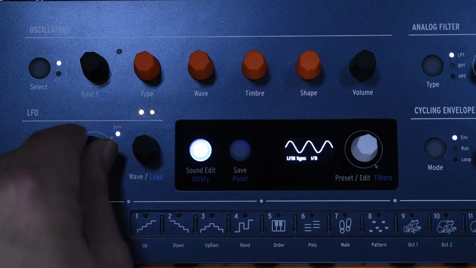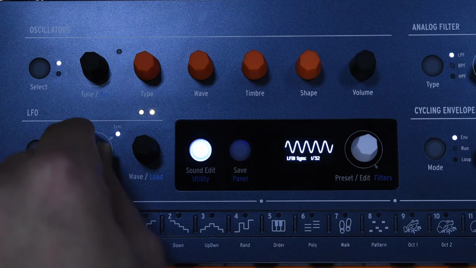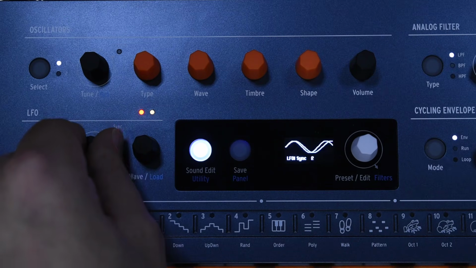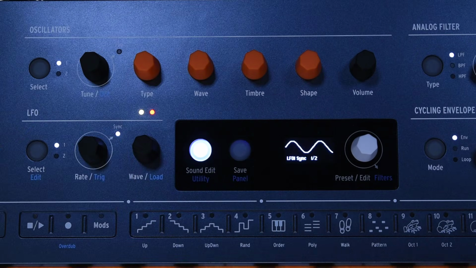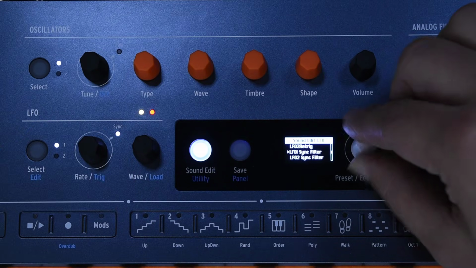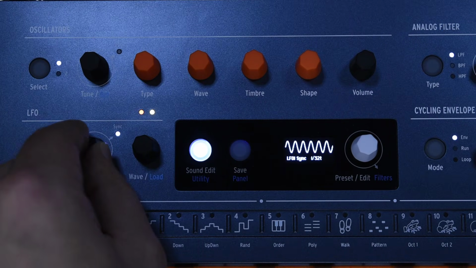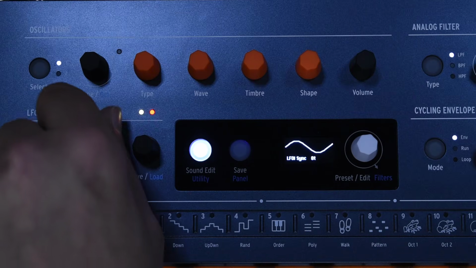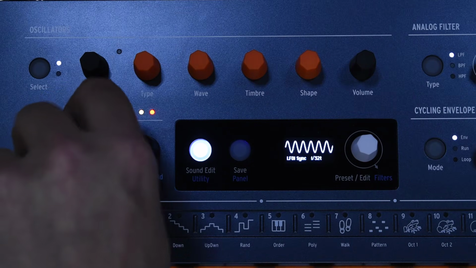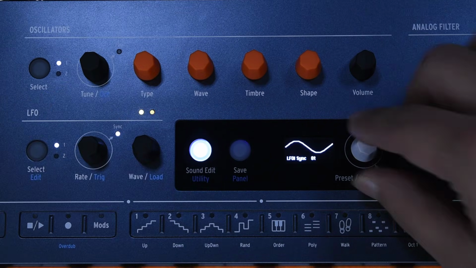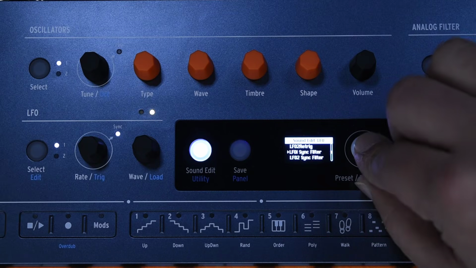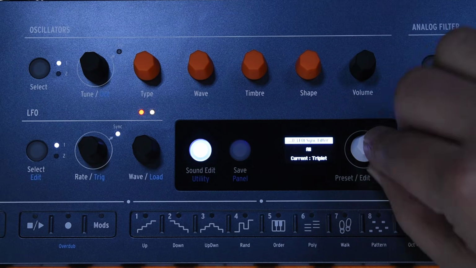So if we want to modulate this, it's going to be a smoother transition because you're not going through the triplets and dotteds. If I go here again and make it triplets, it's the same idea. I'm going to move this and it will only go through the triplets, and so on. And this is again a cool, very tiny little feature that really helps when you're just sound designing.